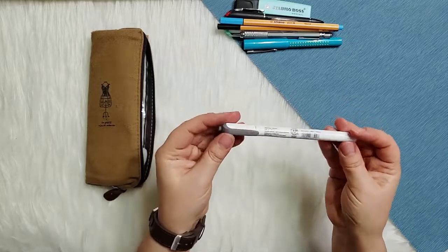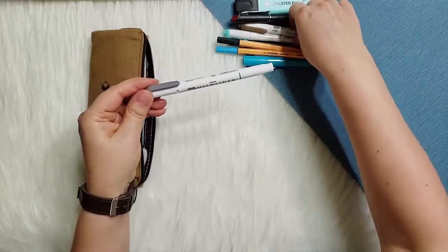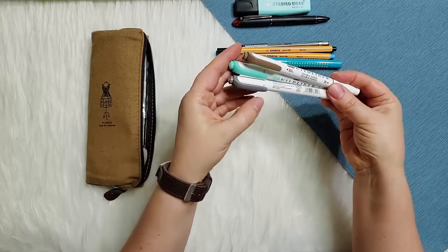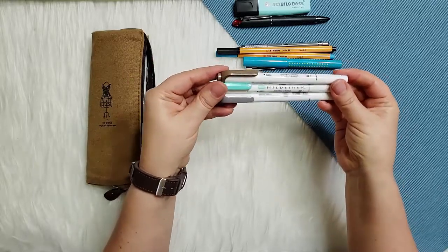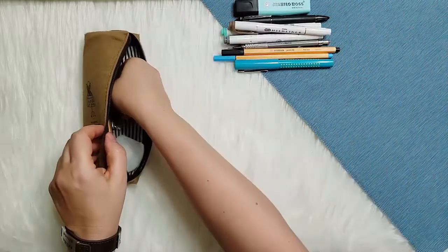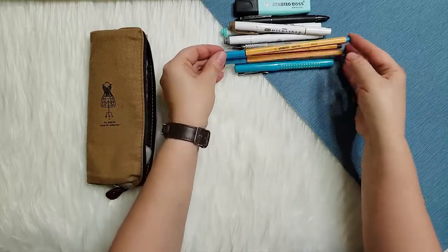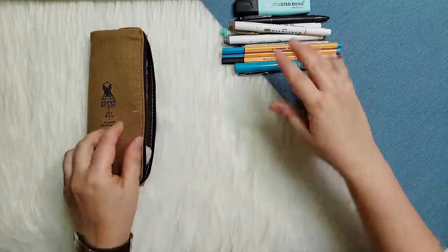This is the third Zebra Mildliner, in a grayish beige color. These three Mildliners together create such a calm and pleasant combination — like you're by the beach. The mint is water, the brown is sand, and this one is like a weathered piece of wood sitting on the sand. I imagine being by the beach, hearing the water, when I plan or journal. I also have one more Mildliner — it looks similar but it's a slightly different blue. I ordered it to compare — it's nice to have different shades of a color you love.